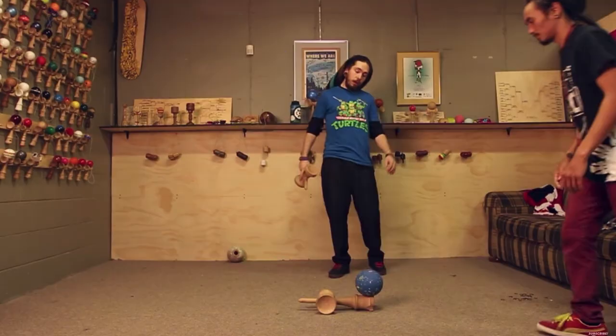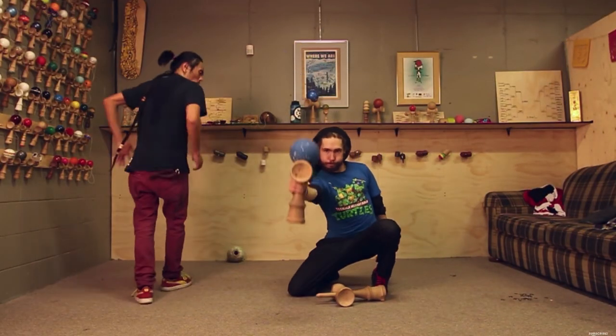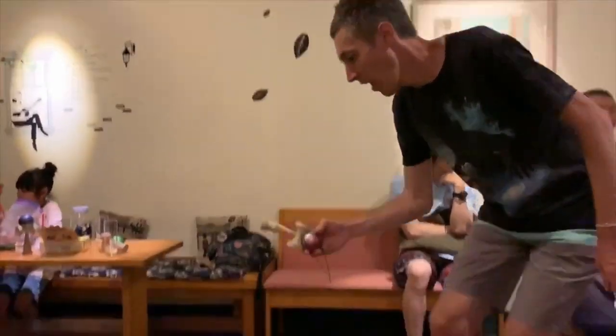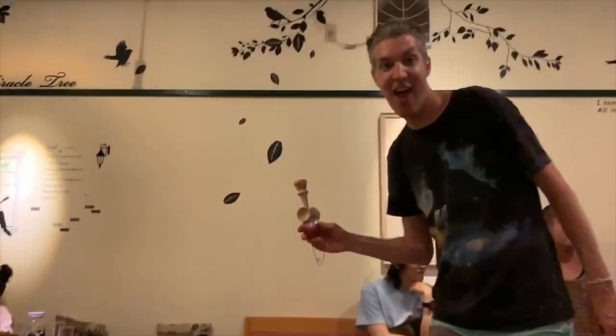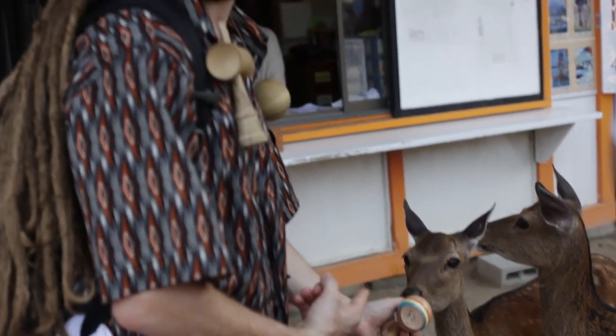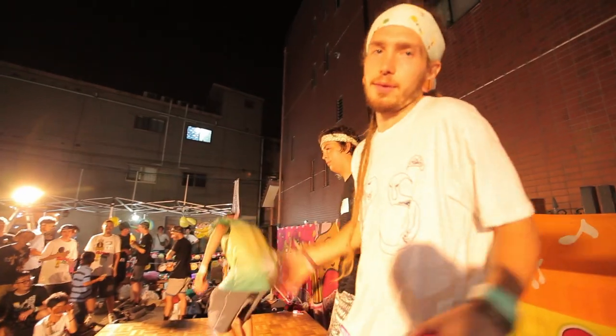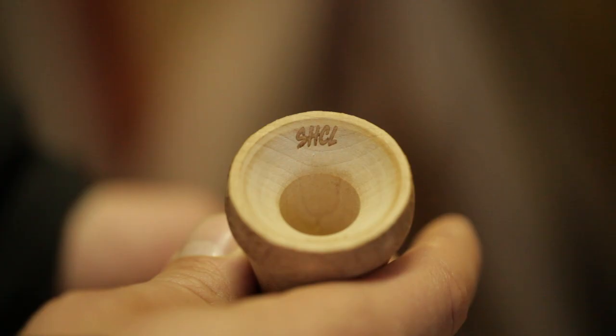These guys were guys in the community that, if you knew them, if you met them, you know what I'm talking about when I say that they had this love and this light about them that was really incomparable. I just wanted to take this opportunity and help spread that light as best as I can. So I hope that when you play with this mod that you really feel that love and that light that those guys shared with me, because that's what I'm trying to share with you.